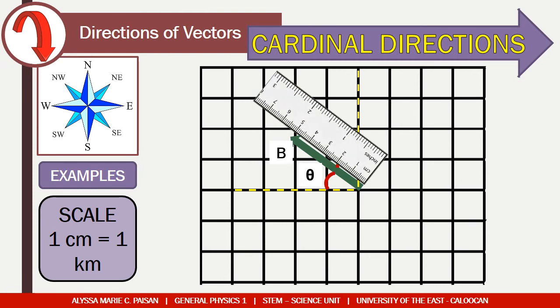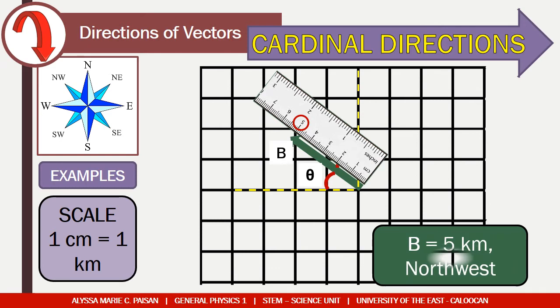Ayan. So, according here, medyo lumampas siya ng 5, but let's assume that it's exactly 5, no? Para mas madali niyong makita. Okay, so let's say that this is 5 or mga medyo 5.2 siya. So, let's have it as 5 na lang, no? And then, we can write vector B as 5 kilometers northwest.